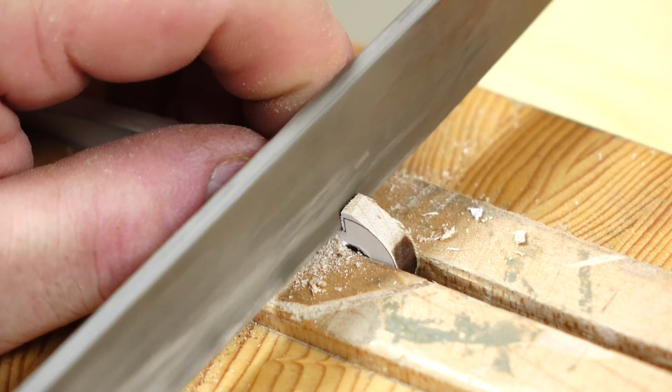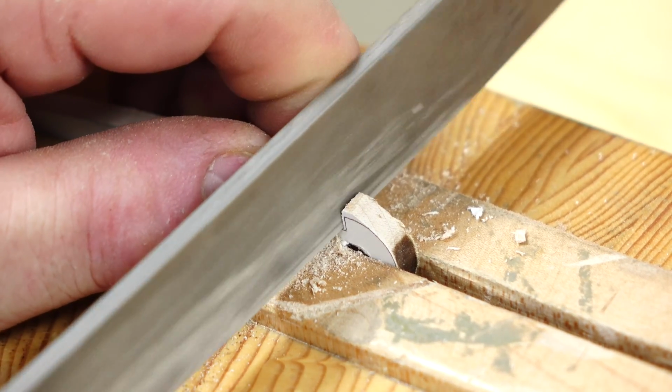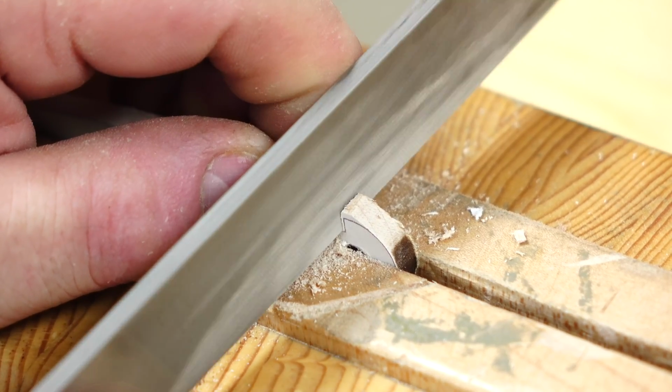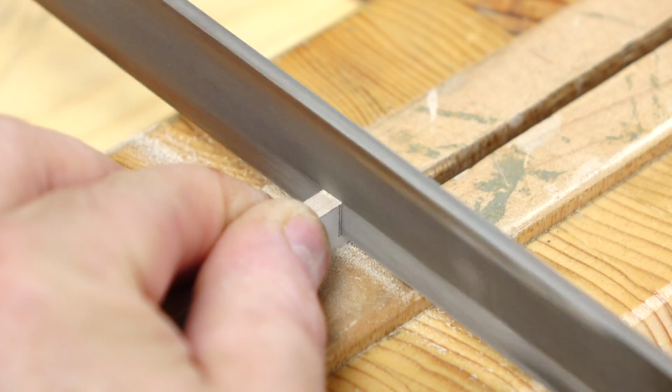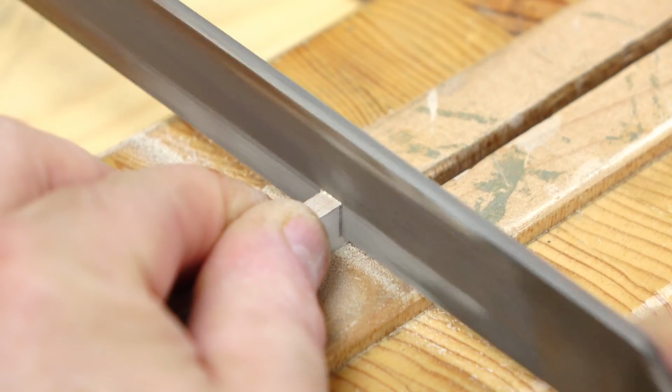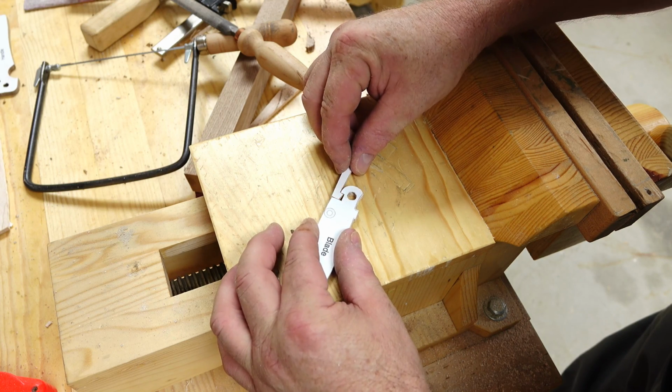Probably the hardest parts to fit together are going to be the spine lock into the blade. This has to be absolutely perfect. You'll have to spend a lot of time filing this down to make sure that the parts fit together precisely. The lock should slip into the notch in the blade with very little play.